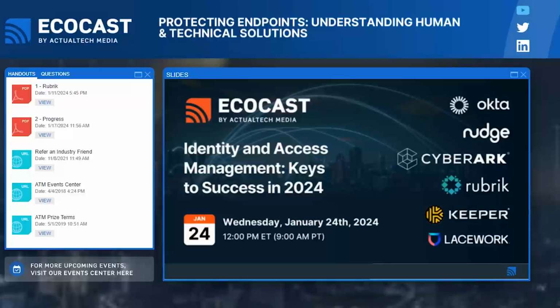Keith said this at the start, and I think this is where we're going to end our conversation today: bring it back to the keynote. Keith was saying, do not think of this as set it and forget it. It is no longer okay to come up with a security plan, put it on the shelf, and walk away from it. If that ever was okay, it is no longer okay. If you're walking away with any thought from our conversation today, it's that these are iterative, ongoing conversations. This is why we have these webinars, so that we can all keep reminding each other of the new and innovative things coming out to keep up with those unfortunately innovative threat actors.